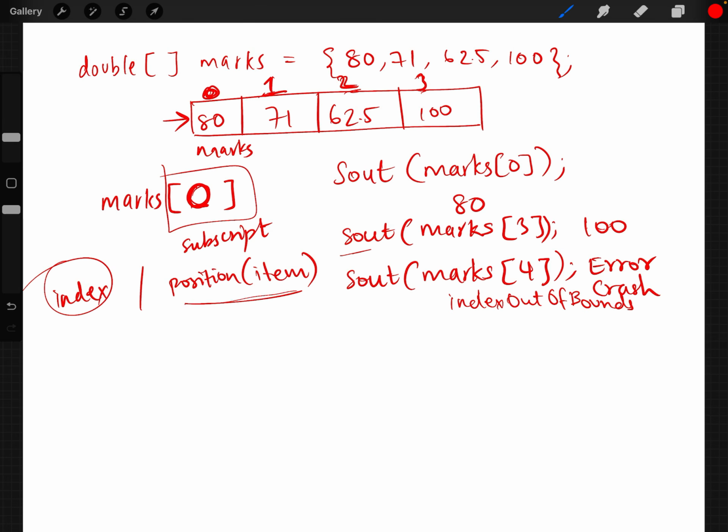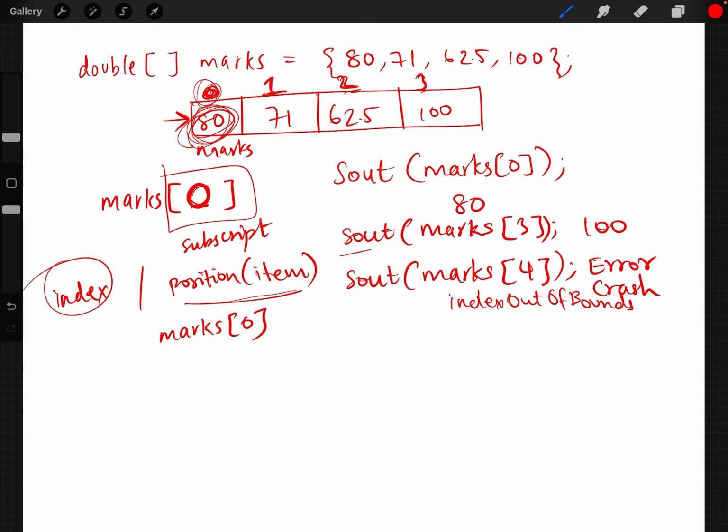So for example, if I want to print the first item in the array, the word item is human count, so you're going to count like a human and you're going to see, oh, the first item is this 80 and it is at the 0 index, so you're going to get it by writing 0.